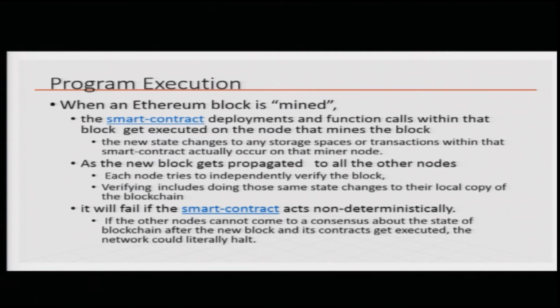Now, once the block is created in a proof of work environment, it has to also solve the hash puzzle. So, multiple nodes might be trying to do the mining at the same time, but whoever solves the hash puzzle will actually be the winner, and it will have the same kind of issues as Bitcoin, that multiple miners may also mine a block and solve the hash puzzle almost at the same time, and then the propagation will take place. The block will be propagated throughout the Ethereum blockchain network, and then eventually one will win, and then for the other there will be a concept of an uncle block in Ethereum, which is absent in Bitcoin.